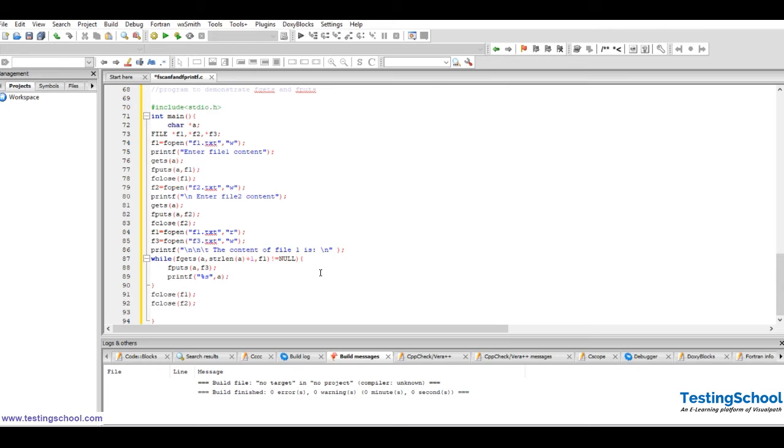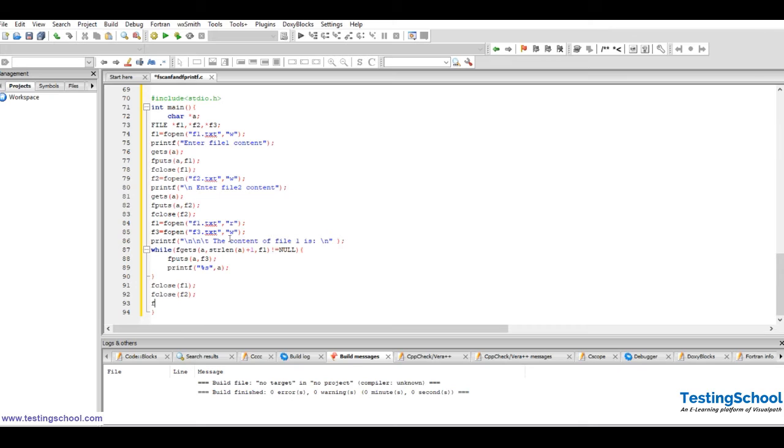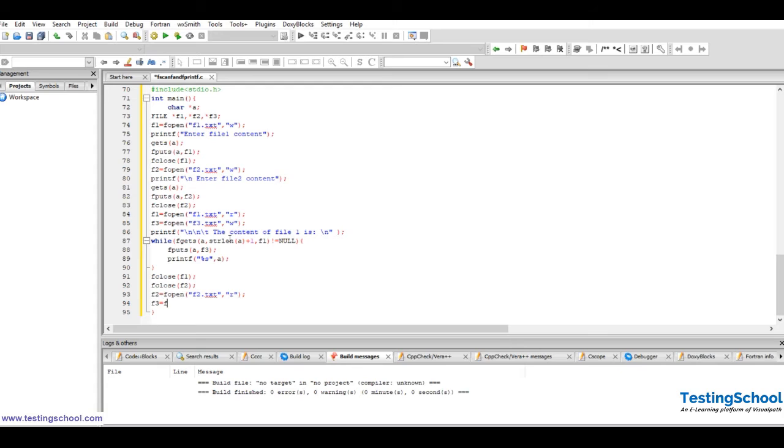File 3 already has content. So what am I supposed to do? First, in the same way, f2 equal to fopen of "f2.txt", in which mode? Read mode. Then f3 equal to fopen. In f3 I'm not going to write, I'm going to append, as the content is already there.